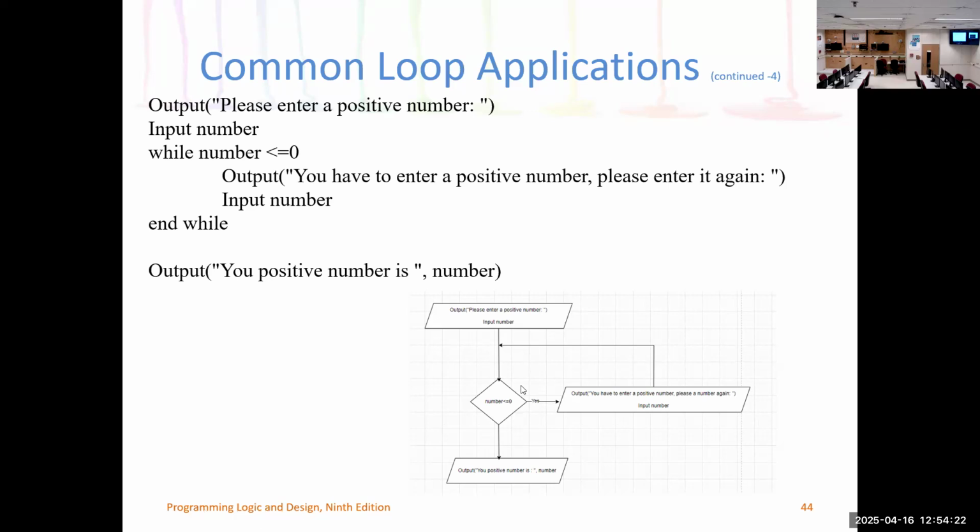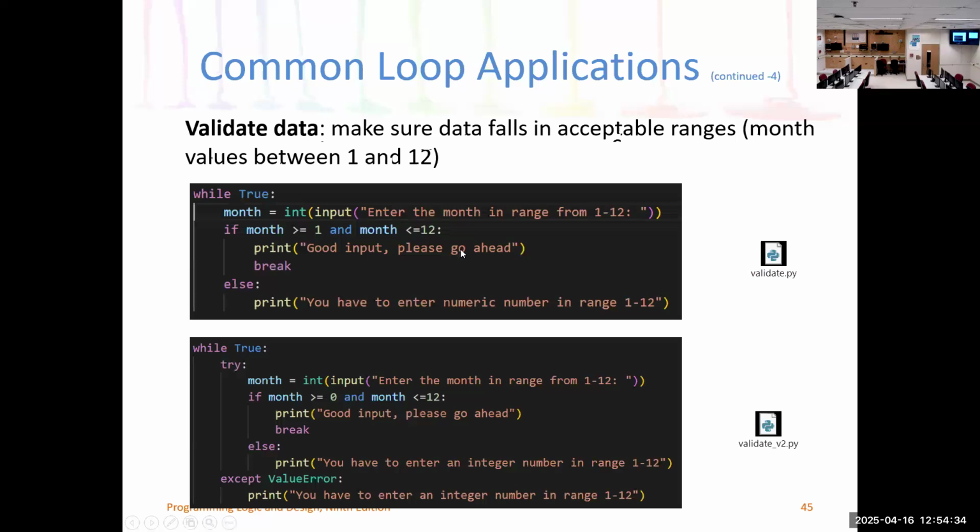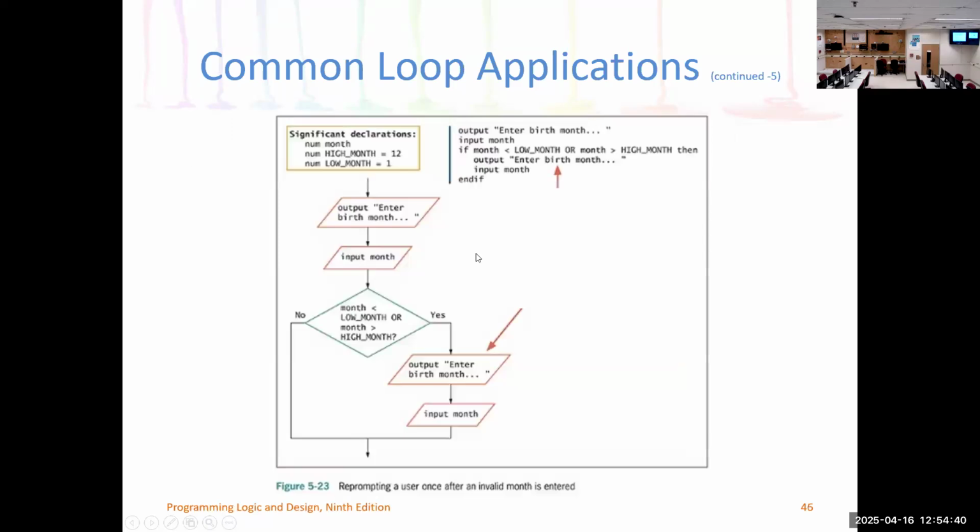You check if the number is less than or equal to 0. Please enter again. Do it again and again and again. Right? That is the defensive technique, very, very helpful in the case you work with a loop here. So it's a defensive technique here, right? And you can also just do the while loop here.